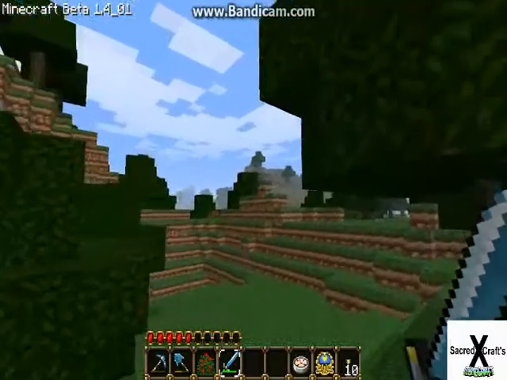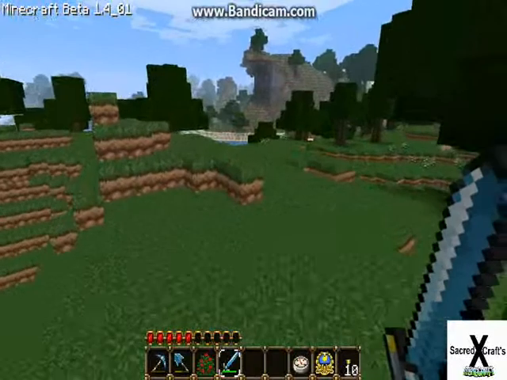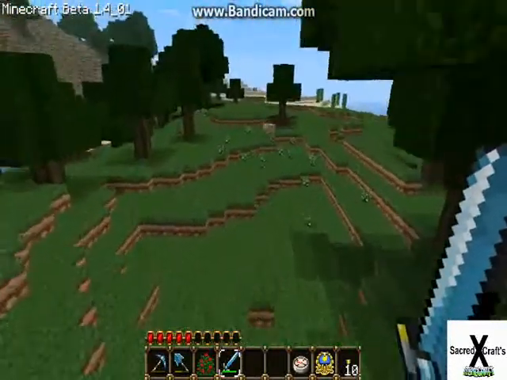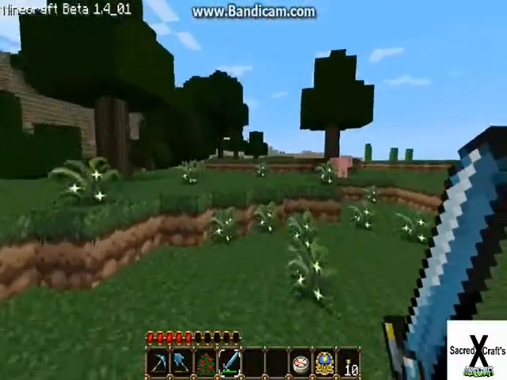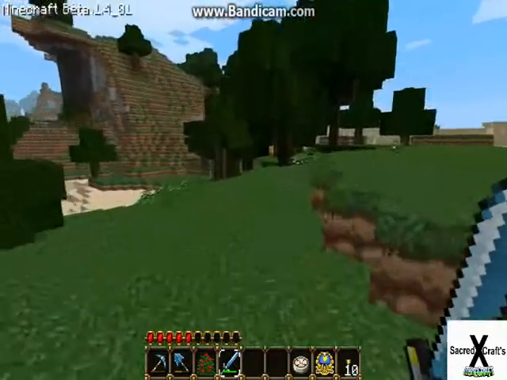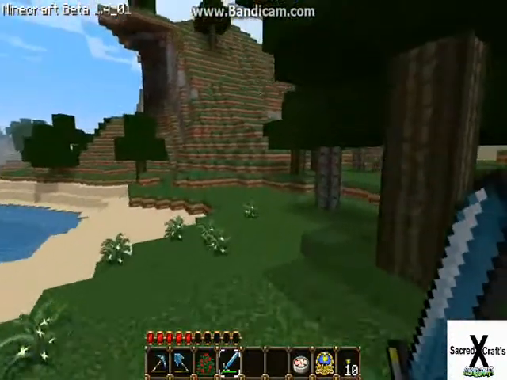tried making a base at that cliffhanger there. Then I ended up accidentally burning it down. So that was a fail. Wow, my thoughts weren't really quiet there. So then I just kept walking and walking and walking. And I want to go over here because there's something over there that I'll show you last.